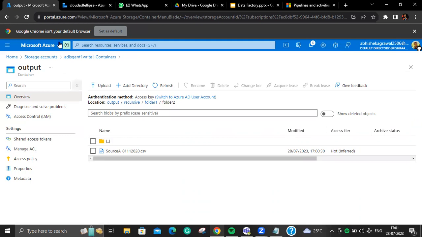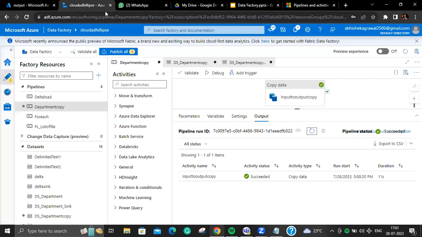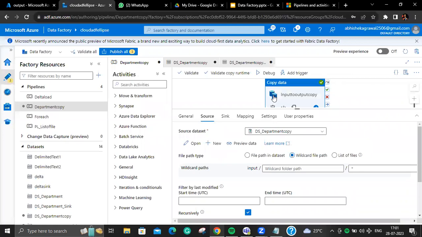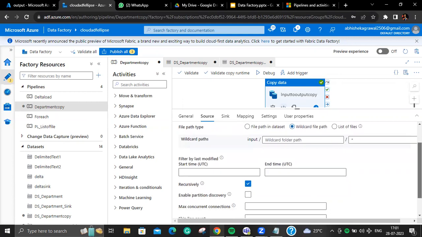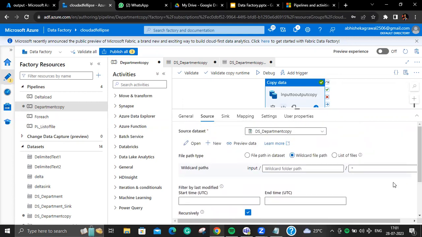In list of files, does it have the option of only reading files through a text file, I mean Notepad, or does it support Excel and other formats also? Yeah, it only points to a text file.